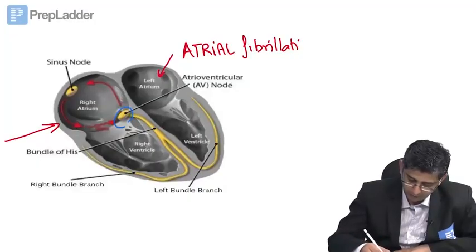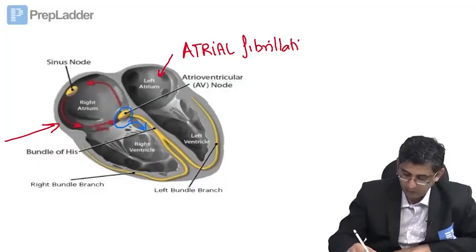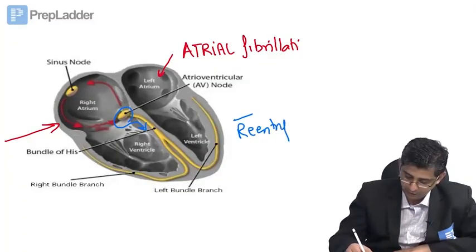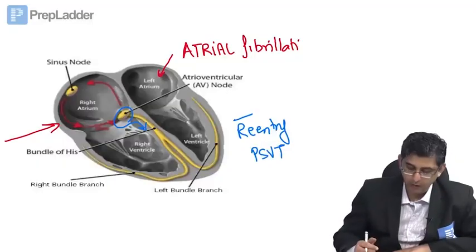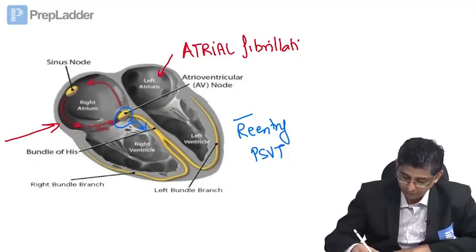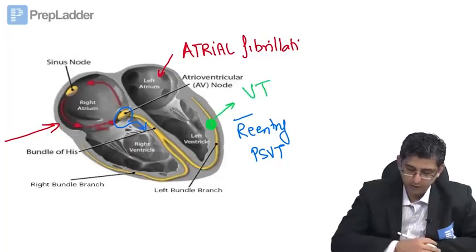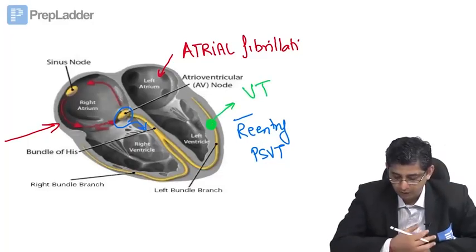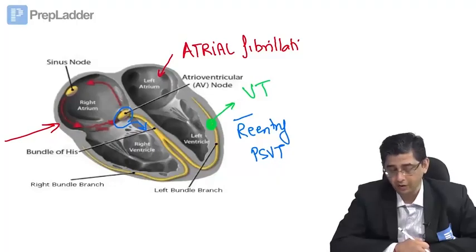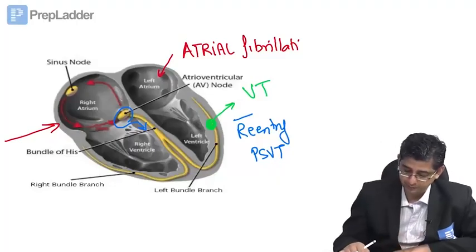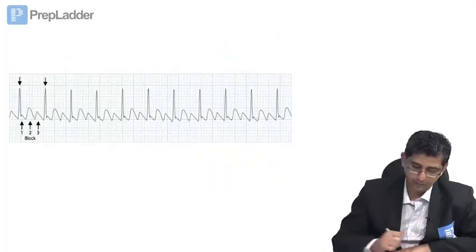So this re-entry phenomenon occurs around the AV node of the patient. The blue is the representation for the re-entry phenomenon that is seen with respect to PSVT, paroxysmal supraventricular tachycardia. In patients who are having VT, the ectopic focus will be in the ventricles of the patient and it will not travel via the traditional fibers, it will rather have an intermyocyte conduction.